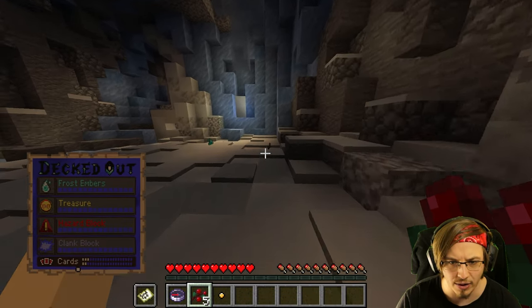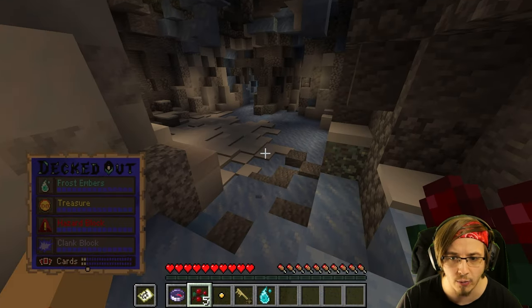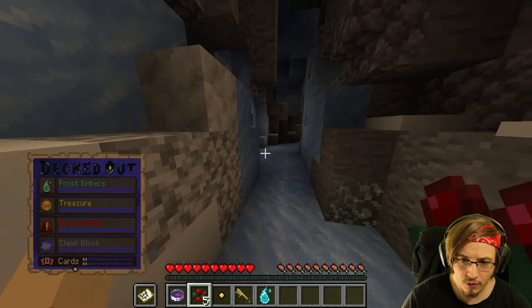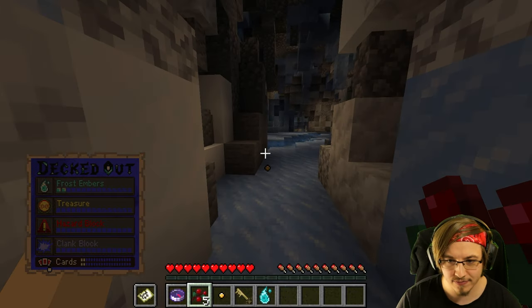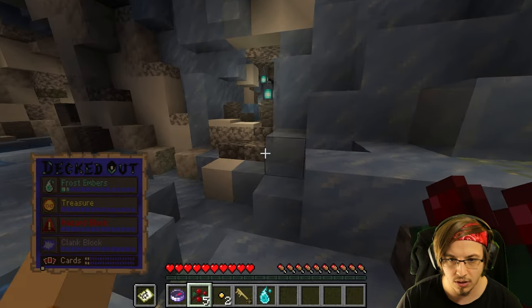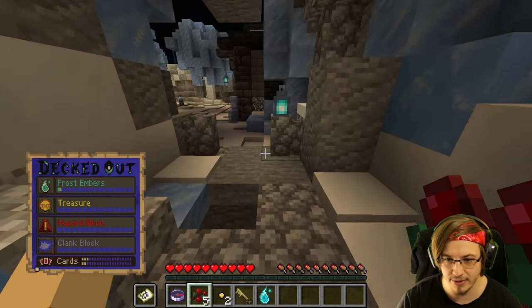We got a key. So a key is how you would normally get... Oh my god, what? Not two Ravagers again. Not two Ravagers. What? What is this? Oh my lord. Hopefully that means there's not too many of them here.